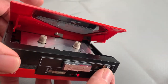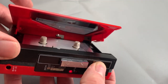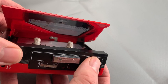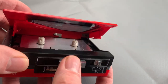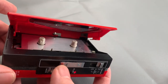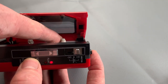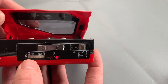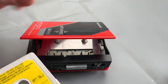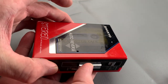If we go fast forward, look, there's some resistance, but not a lot. And then it's kind of thinking about it the other way as well. So it looks like the fast forward rewind is sort of working, but the play just hasn't got the torque to turn the wheel. Oh no, it has now. That's interesting. Okay, so we might have just freed it up inadvertently while we were doing the fast forward and rewind. Yeah, it's going now. So, okay, let's just stop it again. Let's put a tape in and see if we can get this thing working then. So we'll put it in this way because it's getting towards the end of the tape, this one. So we'll just play it there.